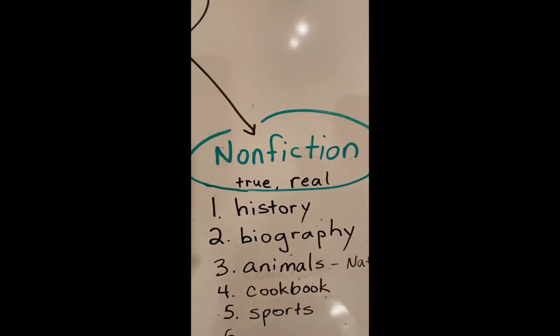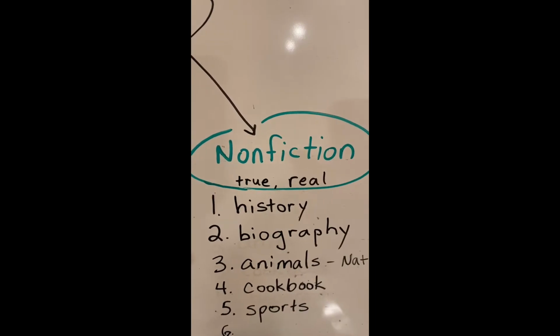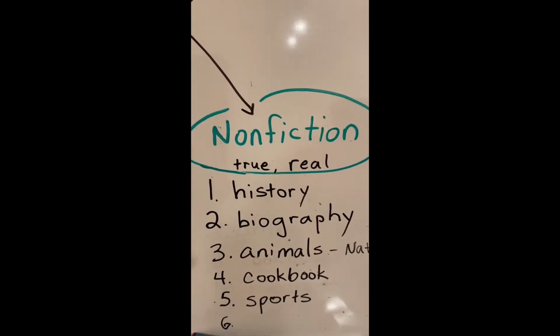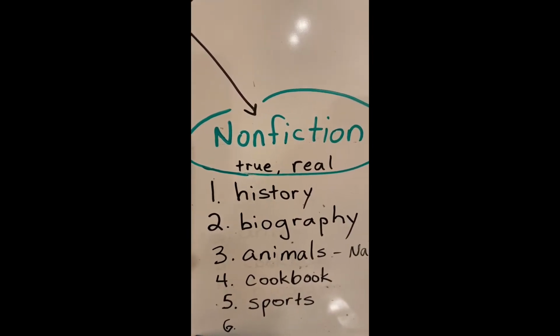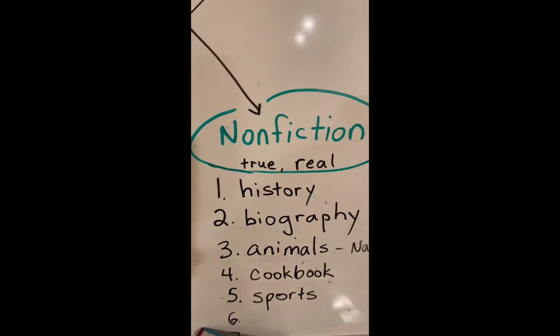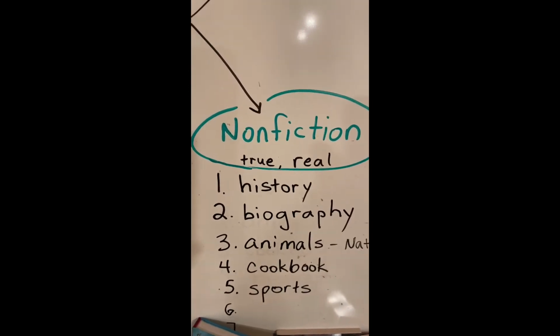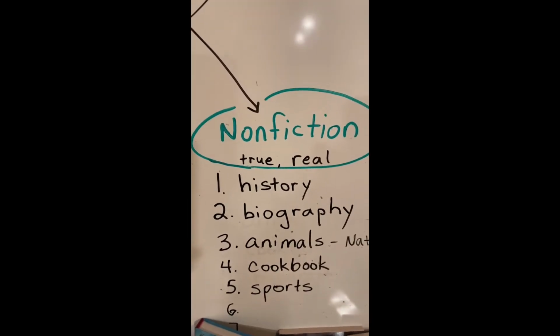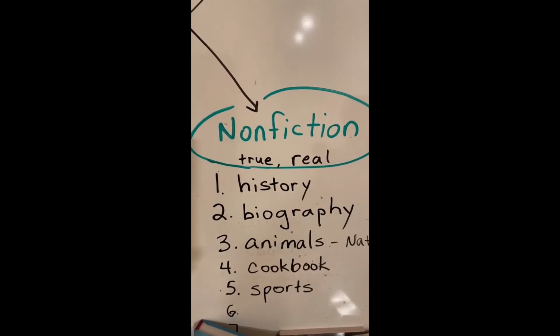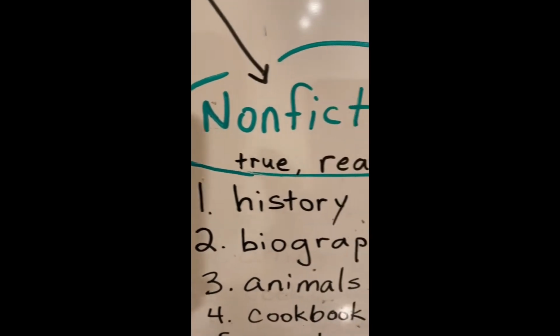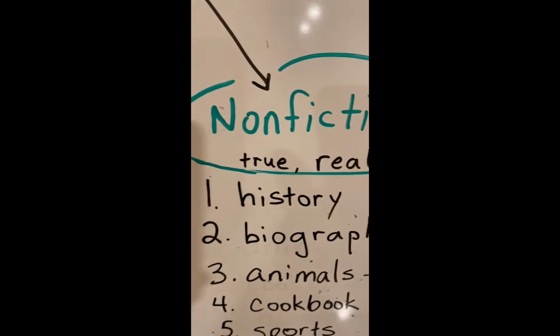We talked about the things in nonfiction books that help us to understand what they're about. They were called text features, like captions and glossaries, photographs, maps, things like that you found within your nonfiction readings. Well, today we're going to zoom in even more. We're going to zoom in on the second of those genres on our nonfiction side.